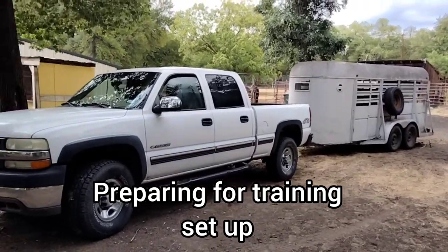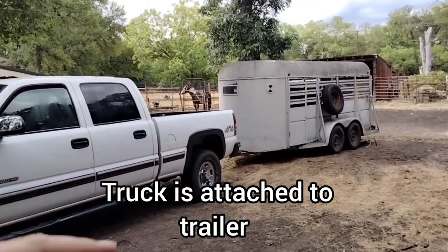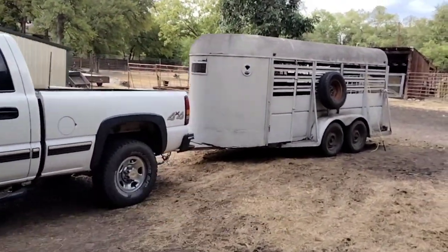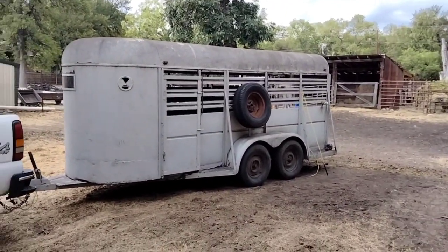We are moving the truck and trailer. You want to have the truck attached because you want to be able to distribute the weight when the horse is getting on. And so having your hitch attached to your trailer and having it as level as possible is going to help.